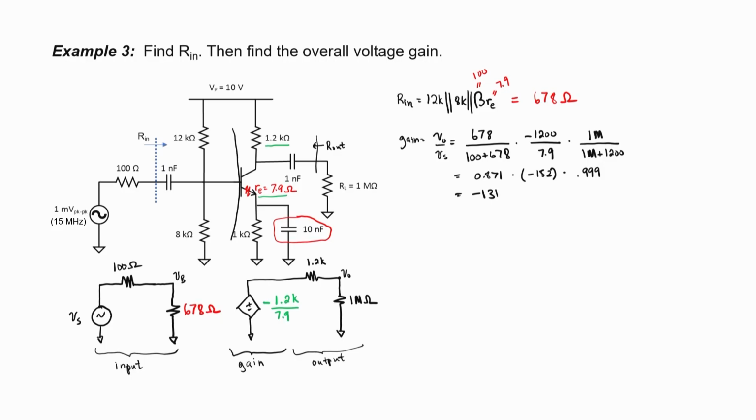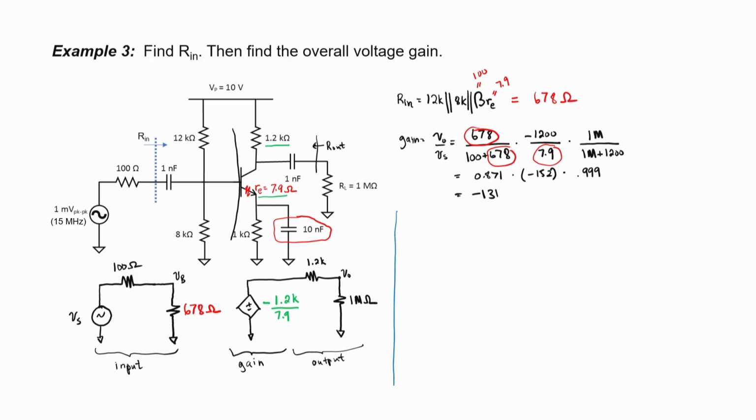Now let's look back at what we've done, and let me ask a question. Where did we use impedance reflection in the calculation? Well, we only used it in one place. We used it when we calculated the input impedance, 678 ohms. I reflected what we see at the emitter over into the base side. However, when I calculated the emitter resistance in order to find the gain, I didn't reflect the impedances over from the base into the emitter, did I? I could have done that, but it's important not to use impedance reflection twice.